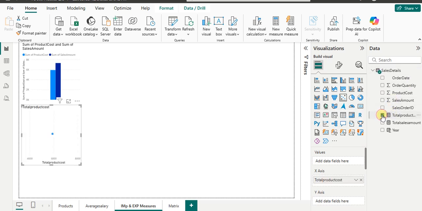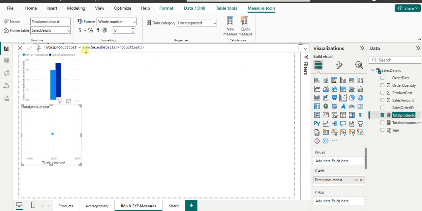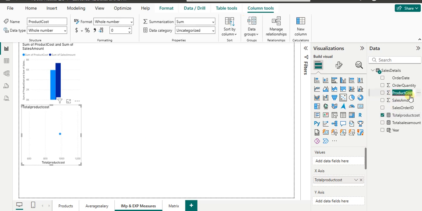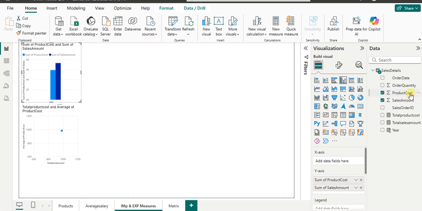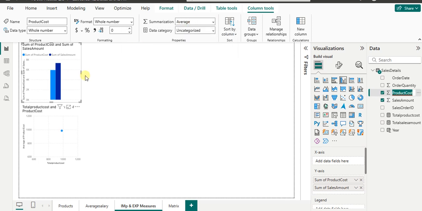The explicit measure product cost I am using, I can change it in the DAX expression only. Here you can change the aggregation to average or maximum or minimum. If we change it in the summarization settings, for example, changing product cost to average, when I use this here, this visual also changes to average.